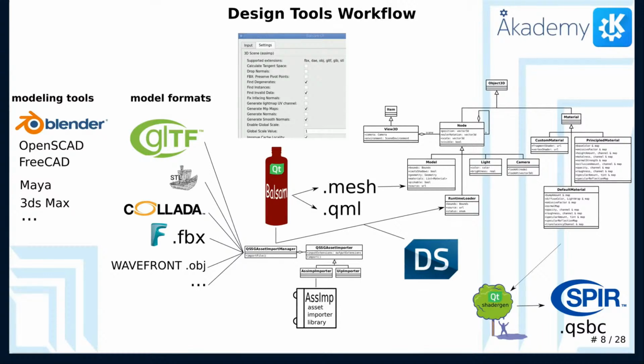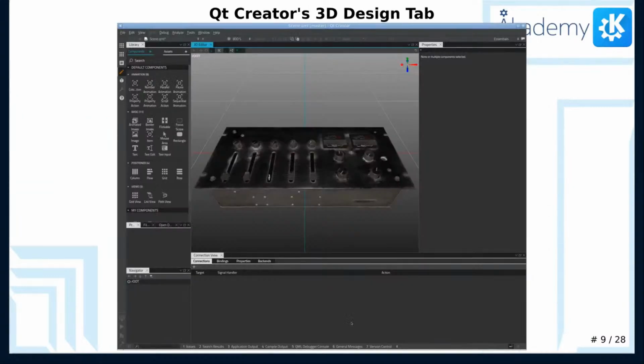So the typical workflow for creating 3D interactive content is that you're going to start with a modeling tool to create your 3D objects and manipulate existing 3D objects that you're able to download, probably Blender, but at any rate you need to choose modeling tools that are able to export glTF, because that's the format that we support best for importing into Qt Quick. And then you probably can use Balsam on the command line to generate your QML if you're not using Creator or Design Studio for that. And then you just need to create your View3D and the rest of your 2D UI. And that's basically it. So I mentioned that Creator is going to be having a design mode, and this is what it looks like. I actually imported a model, which you'll be seeing later on.